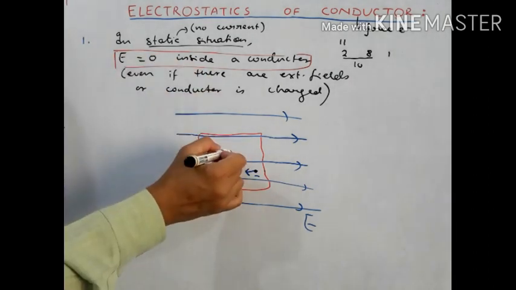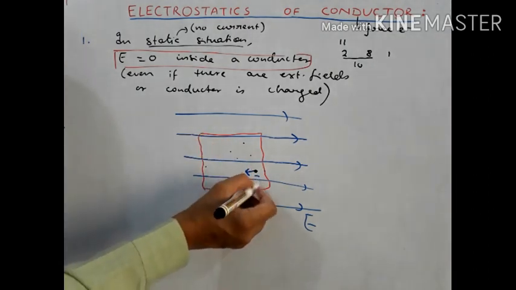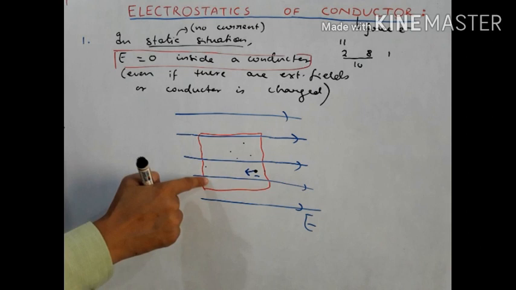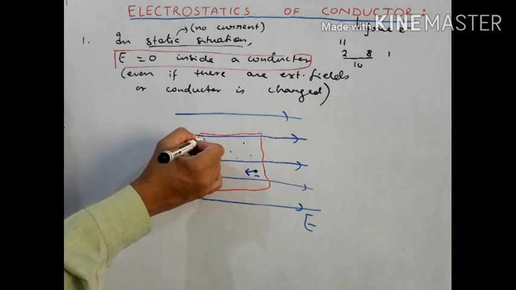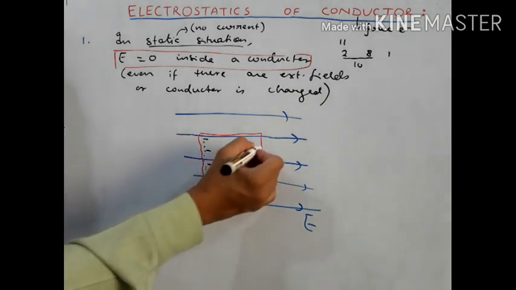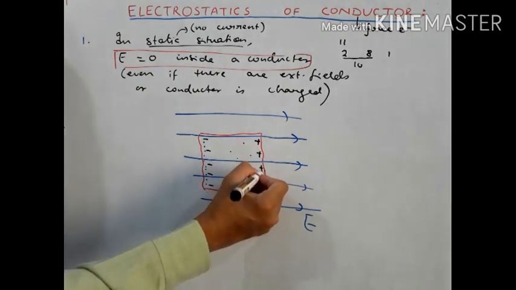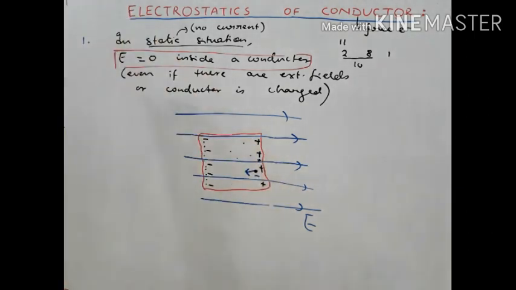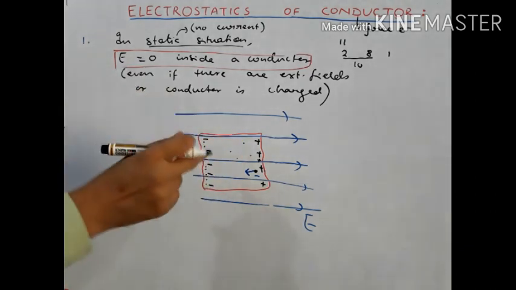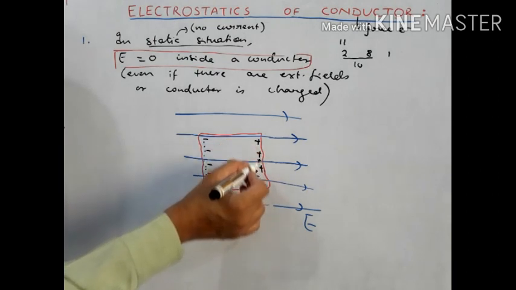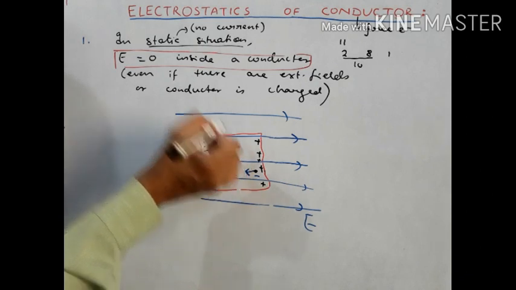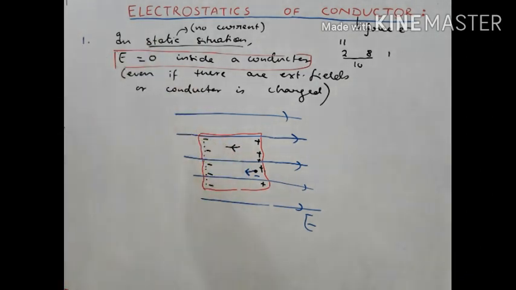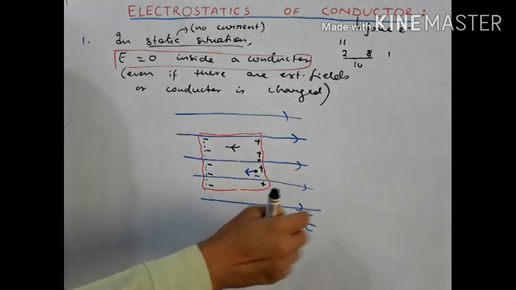The same is true for other free electrons. So the free electrons will leave this end and they will accumulate at this end. Because there is accumulation of free electrons here, so this end will develop what kind of charge? Negative charge. And this end will develop what kind of charge? Positive charge. Now we know the direction of electric field is from the positive potential to the negative potential. So this positively charged end and this negatively charged end will create an electric field in this direction. This electric field which is created due to shifting of charges is opposite to the direction of external electric field.